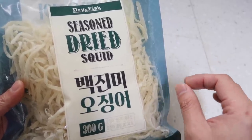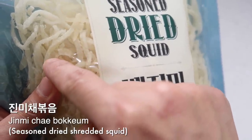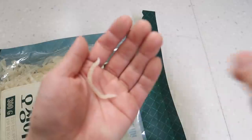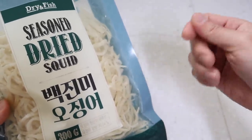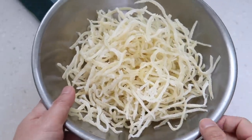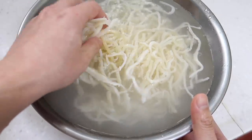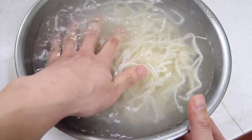This first recipe in Korean is called Jinmiche Bokkum. If you go to the Korean market in the refrigerator section, you're gonna see dried squid, kind of like beef jerky. I'm gonna use 300 grams. Technically you could just eat this thing straight — it's not bad — but we're gonna add a delicious Korean marinade to it and then eat it with rice. We'll soak all 300 grams in cold water to hydrate it just a little bit. This process also helps remove some of the squid smell, which originally isn't even that strong, but this process does help.